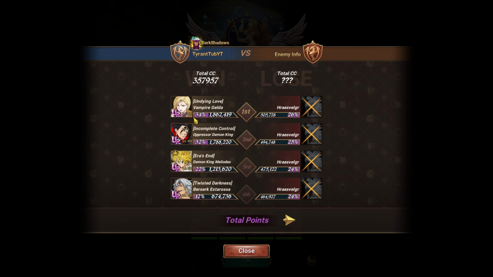Once again, red Timul on Estarossa, because Estarossa is the squishiest here by quite a mile. It's red, so it's not going to target Demon King. It won't target Melee, because Melee's stats are much higher than Estarossa's, and it won't target Gelder, because Gelder is red as well. So it's probably going to go for Estarossa, because he's got the lowest stats.